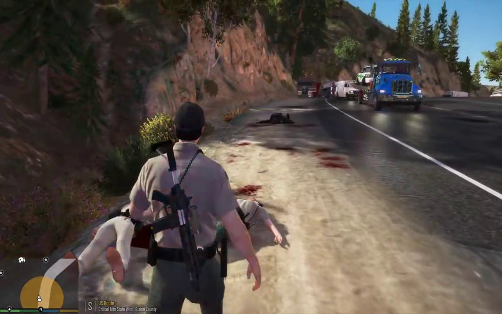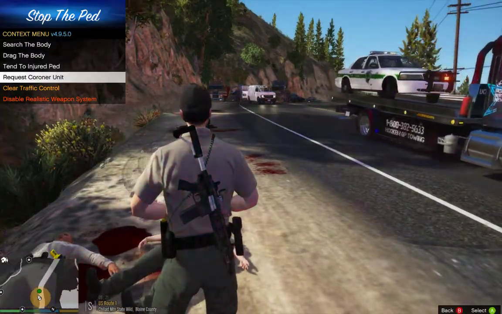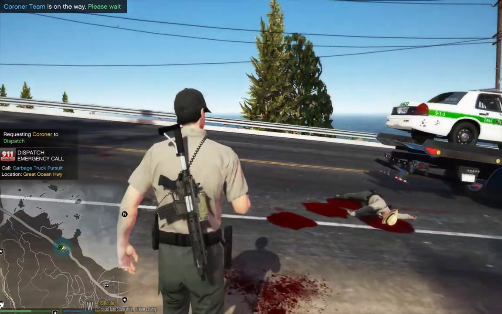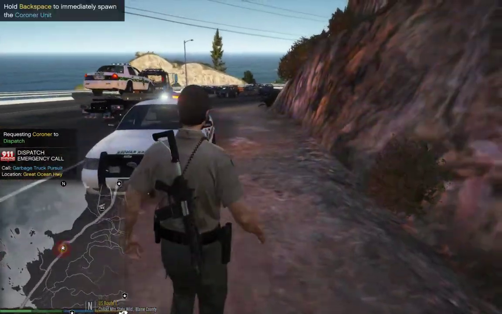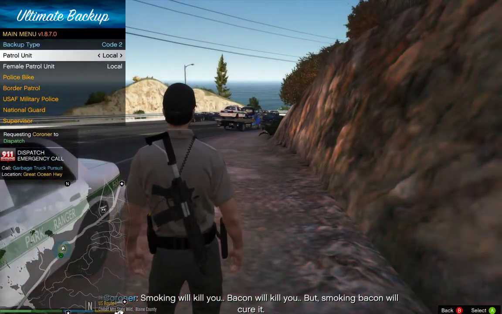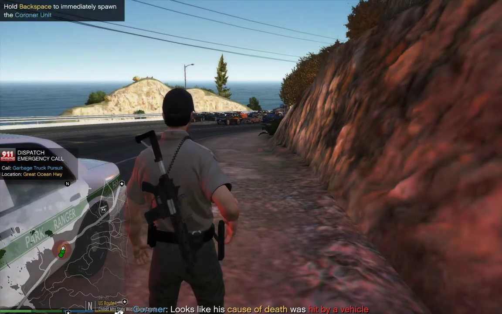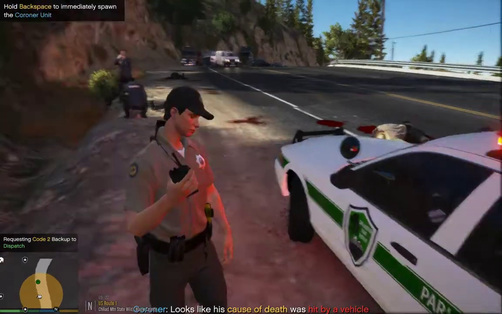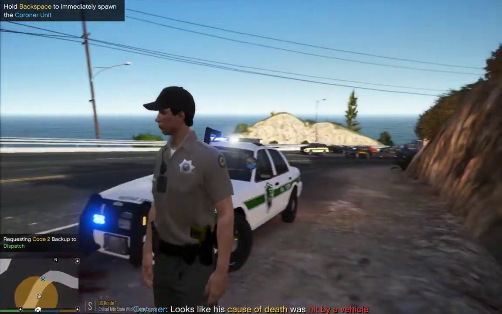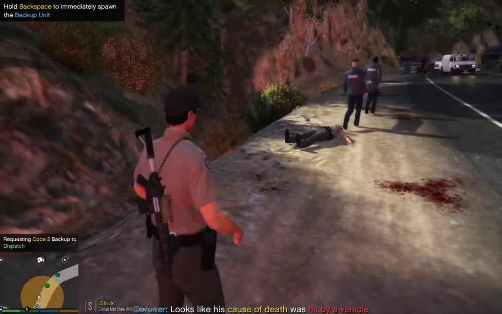Where's our coroner? Oh, there they are. I had to call another coroner. Assistance required in the Chilean Mountain State Wilderness. Assistance needed in the Chilean Mountain State Wilderness. Adam 6, copy. We'll check it out.